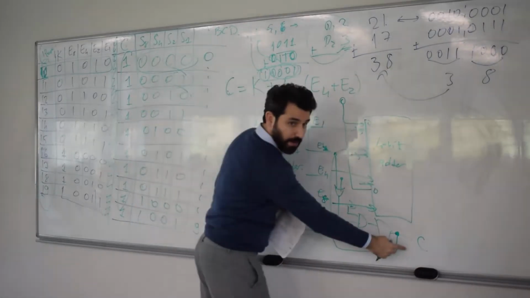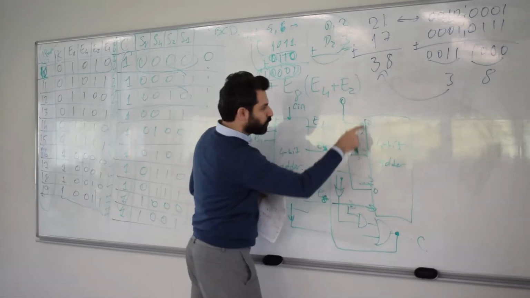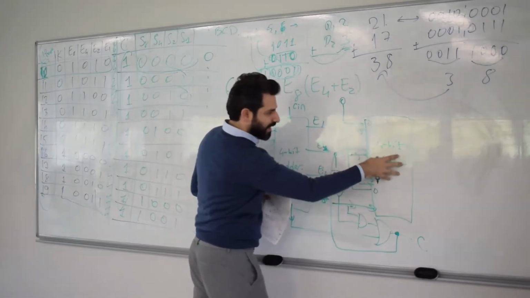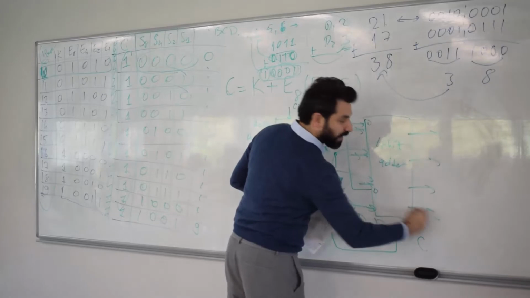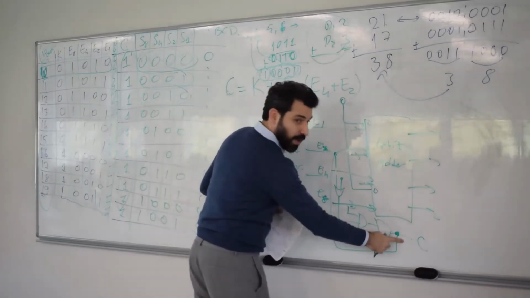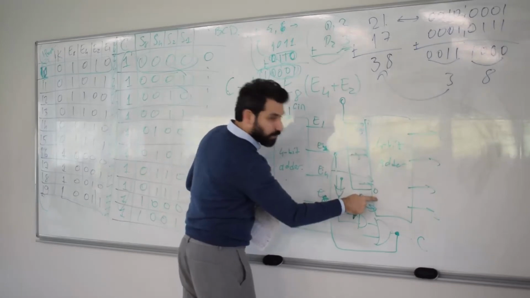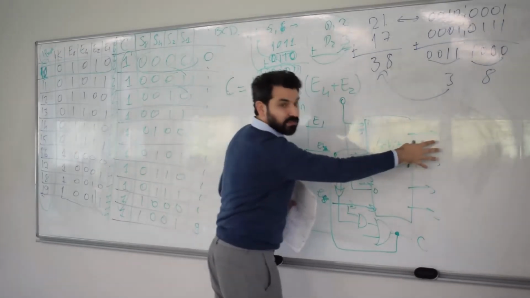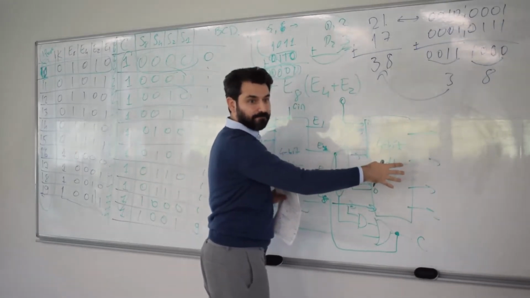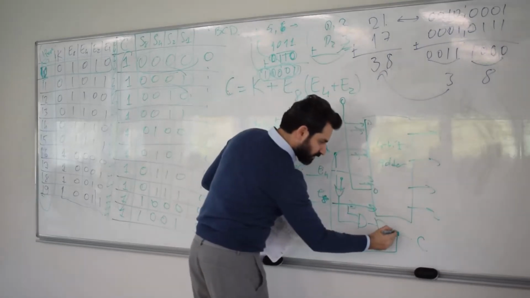Because when there is no problem, C would be 0, so you add 0, 0, 0, 0 to that adder, and the output would not be affected by that. But if C is 1, that would actually make it this 1 and this 1. 0, 1, 1, 0 actually is a 6. So that would create the correct result. Okay? So therefore, I connect it to C.